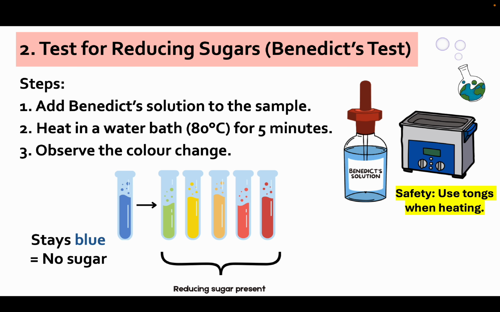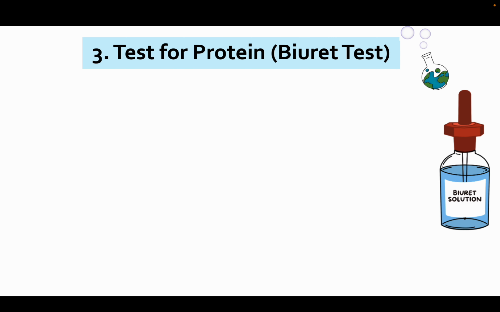If we see that it stays blue, because our Benedict solution is originally blue, then that means there is no reducing sugar. But if I see it going from blue to brick red, that means we do have a reducing sugar present. Now, you're probably wondering, why do I have these other colours, this green colour, this yellow colour? Whether it stops at green or goes all the way to brick red depends on the concentration or amount of reducing sugar present. So the more reducing sugar you have, you're going to see it leaning towards that brick red colour.